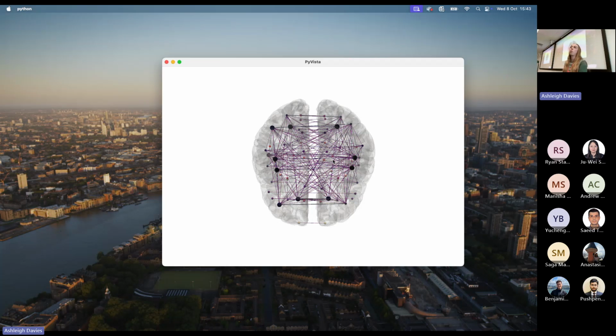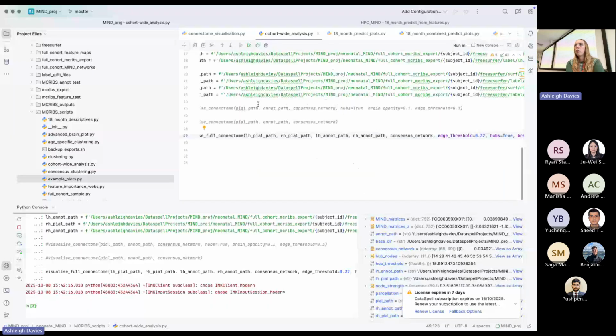I've changed the color of the nodes, for example, to match the average regional connectivity. So darker nodes represent stronger overall regional connectivity. So there's heaps of stuff you can do using PyVista or other plotting libraries, but adding a bit of innovation by adding your own connectivity matrix, for example. So I'll share the slides after this if anyone wants to replicate that.